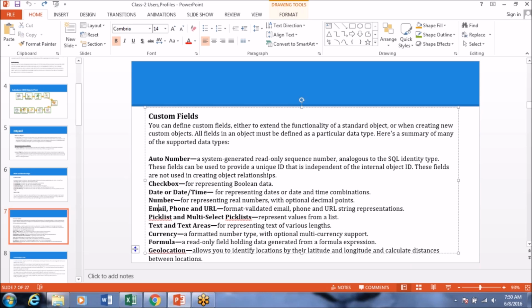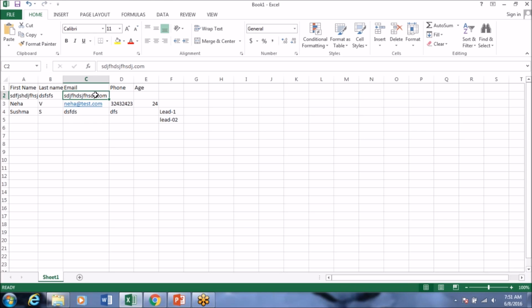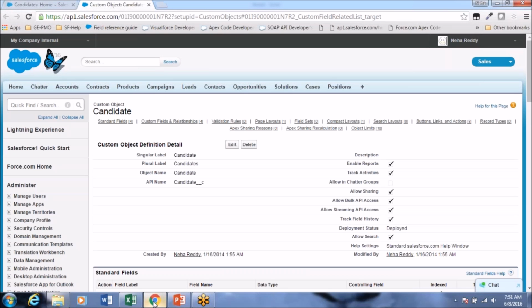For storing the email, we can also take a text field, right? But that will not validate if the user enters something random. If instead of email type we take a text field, field type text, and give the name as email only, it will not validate, it will simply take it. But we want to prevent that and validate so users enter the correct email ID. Then we have to take the email type, and phone and URL also.